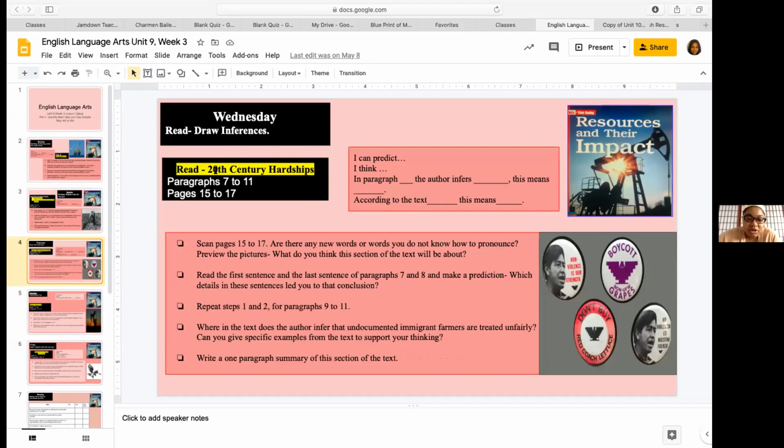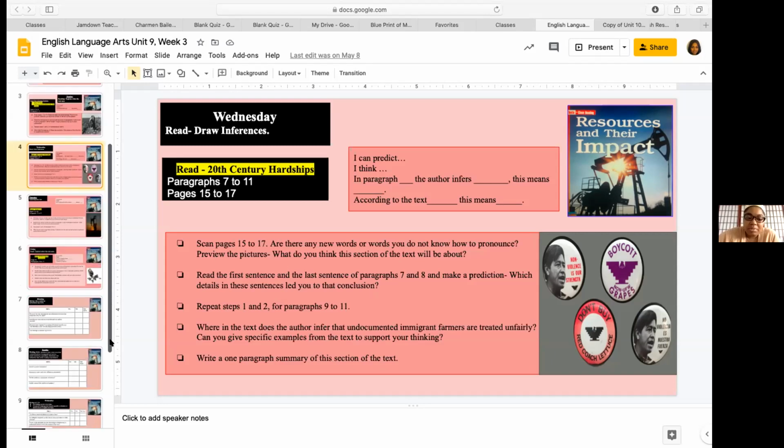Here is what you're looking at, 20th century hardships. These are your pages, those are your paragraphs. This is how I want you to speak or write. This is the book, with some pictures for the kids to relate to. What do I want you to talk about? These are high-interest topics, and instead of putting words, use pictures. And again, step-by-step instructions of how to do it.